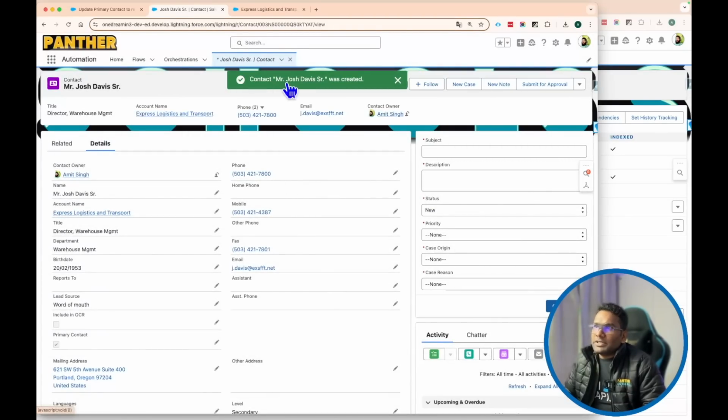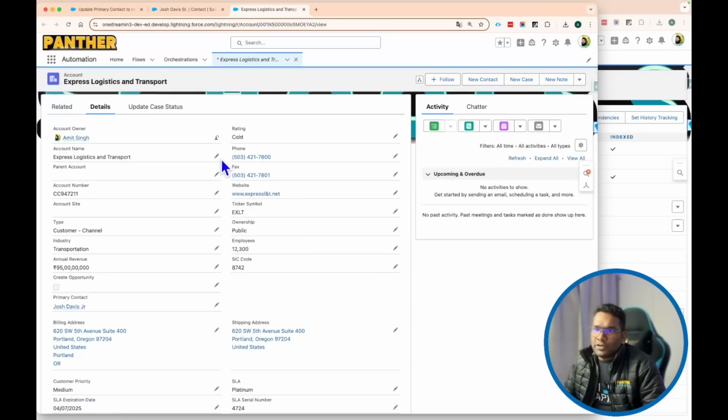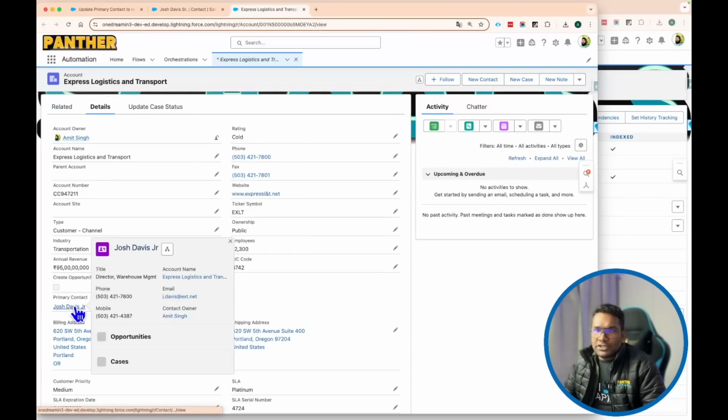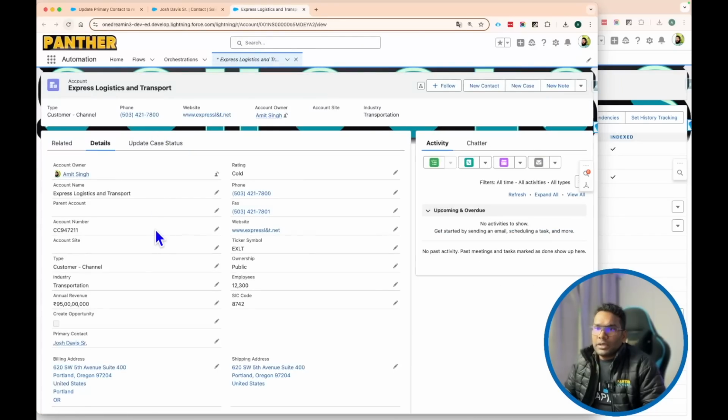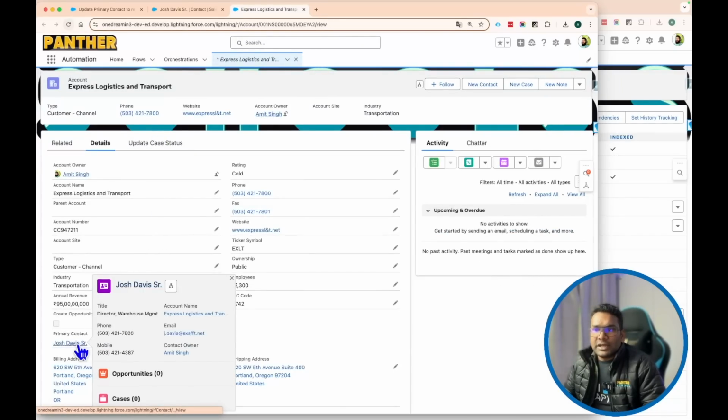So now we've got Mr. Josh Davis Senior. Primary contact was included as true. If you go back to Logistics and Transport, you still see Josh Davis Jr. If you refresh this page, now you will see Josh Davis Senior as primary contact, because we had not refreshed, that is why we were not getting the updated data.